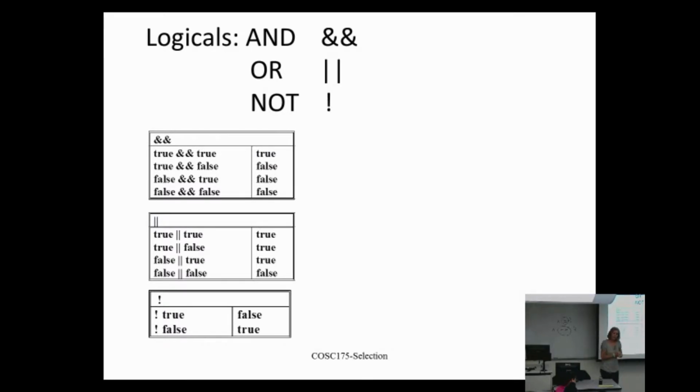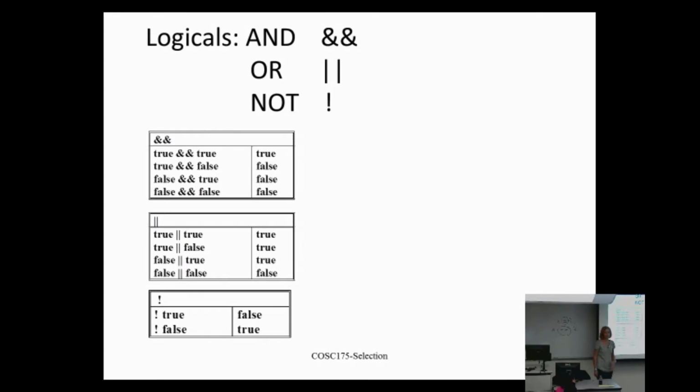Okay? And then we had the or condition. And what's the situation on the or? Give me a 5-second summary on the or. Who wants to tell me what the or does? Whitley? One has to be true. So in any case where one of them is true, they're all true. The only time an or is not true is if they're both false. Okay? And then the not, which is not used as much, but sometimes this really fits the bill, it takes whatever the current state is and negates it. So if it was true, not true is false. If it was false, not false is true.